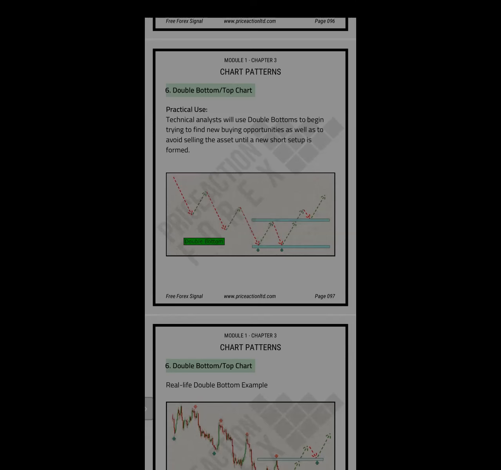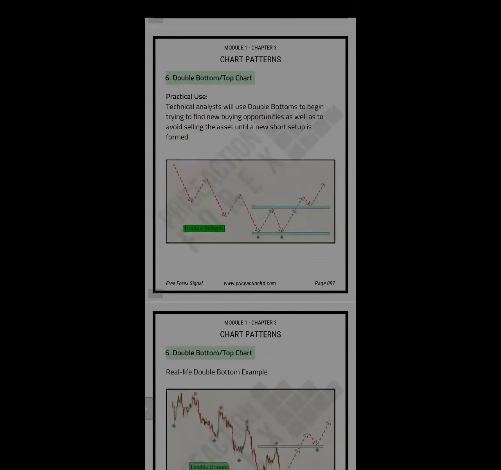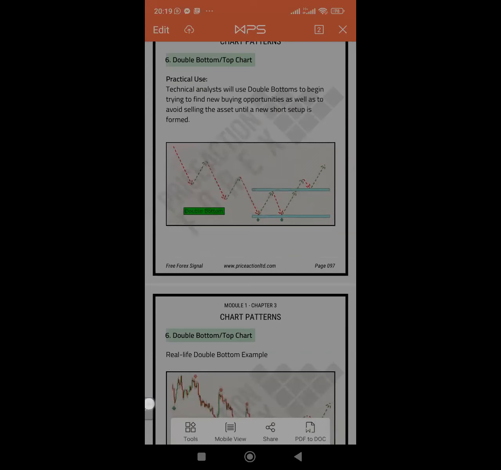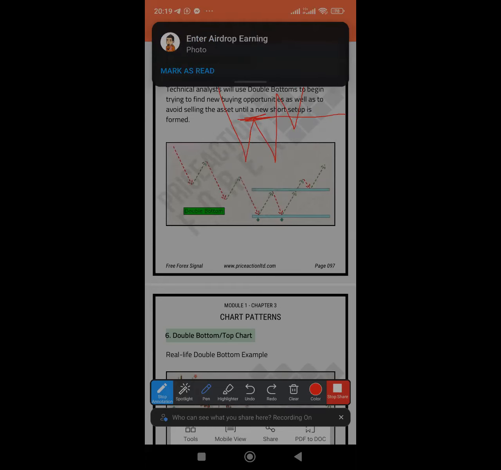On spot, you can use that as an opportunity to continue holding your assets. Now, for a real double bottom to be confirmed, a neckline must be broken. Now you might be asking, what is a neckline? This is how a double bottom should look. This particular place is the neckline. It needs to be broken to confirm that the buying opportunity is getting stronger and solid.